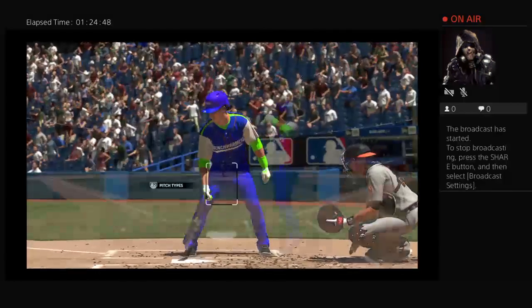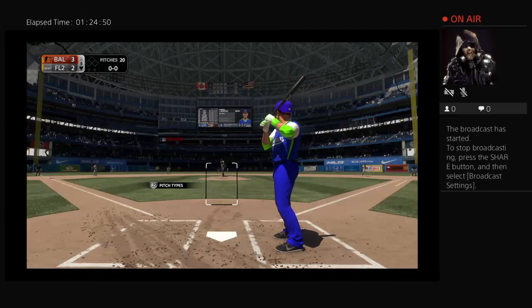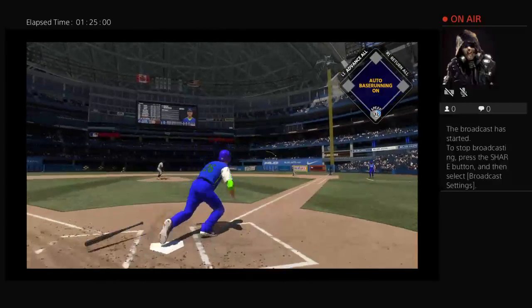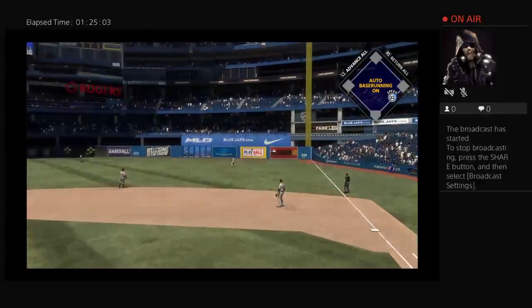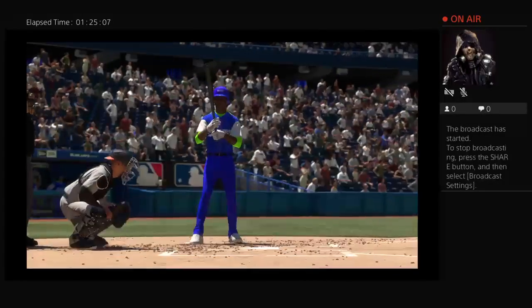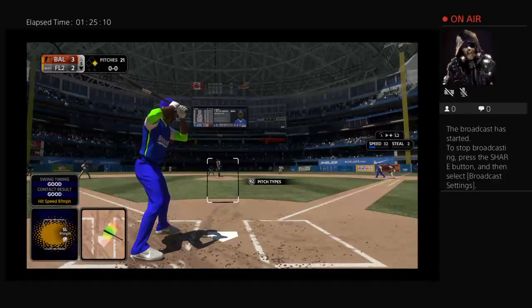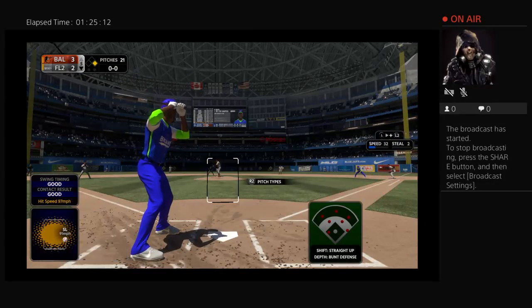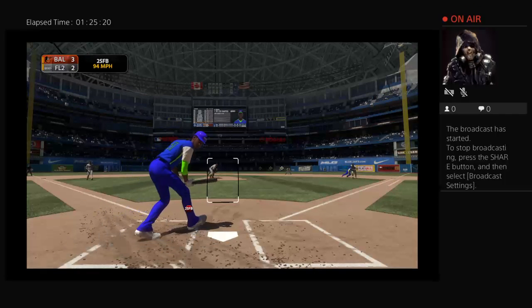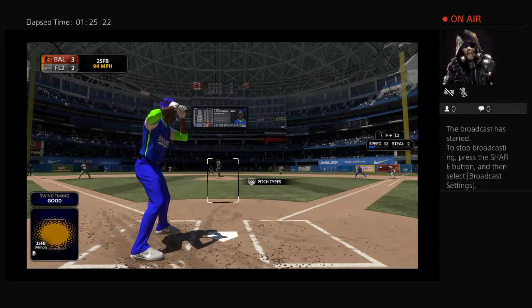Here's the catcher now, Miguel Montero, as we move past the halfway point in this one and begin the bottom of the 5th. Montero. First pitch coming. Here it is. Line drive, base hit to right. Ready for another chance. Number 51. He flew out in his last at-bat. He's ready. Here's the first offering. Runs up to bunt here, but he missed it for strike 1.